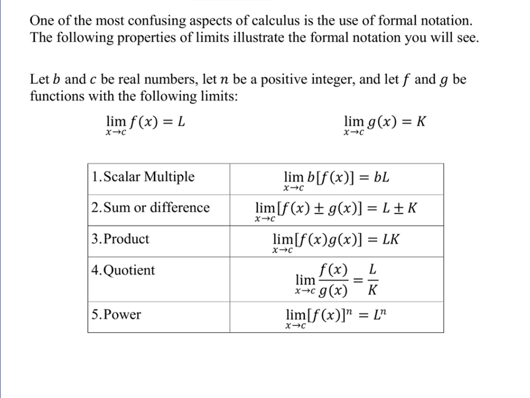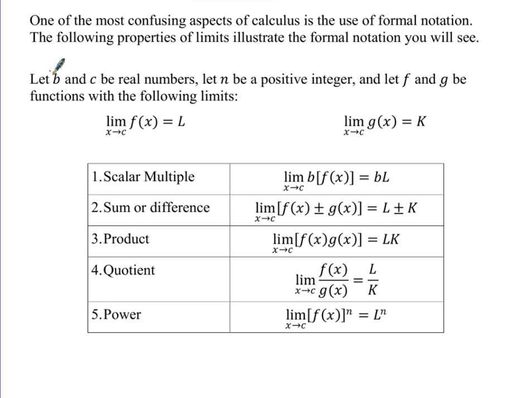So one of the most confusing parts of calculus is the notation. It's the language that you have to learn in order to be successful in the class. Learn the language, you're going to be more successful. Don't learn the language, you're always going to be confused. So this is sort of like the first time you're going to see formal calculus notation in this class, and just get used to it. Understand what it means, read it correctly, so that when you see it, you don't get lost.